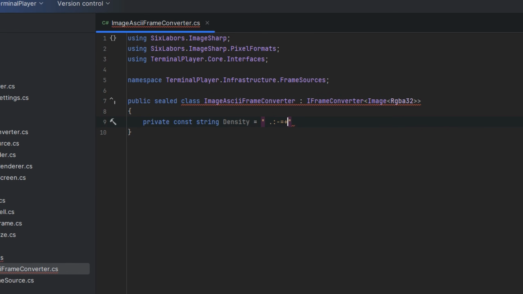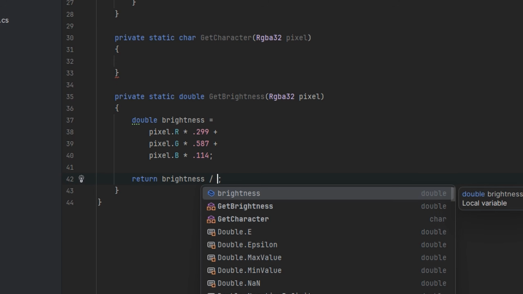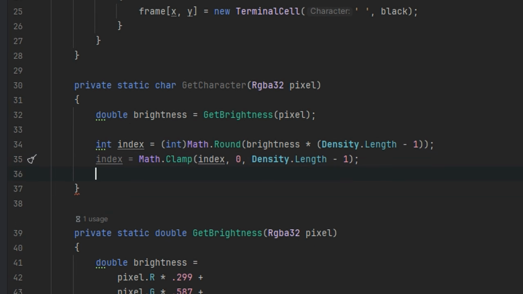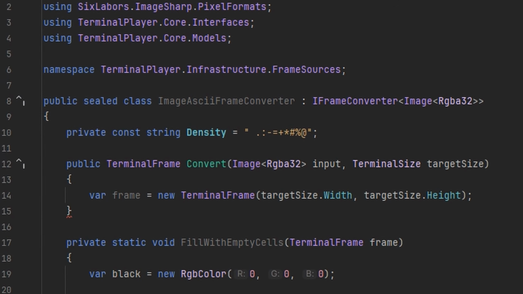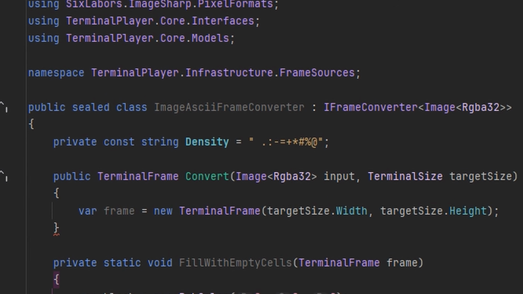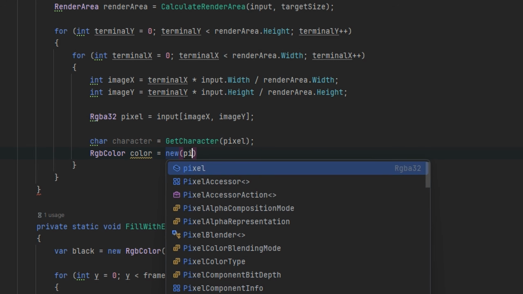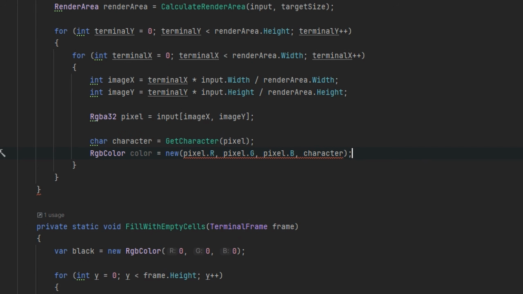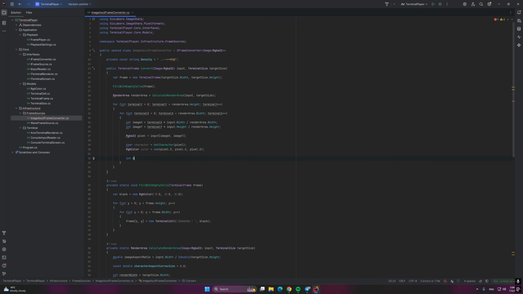Now I need to render an actual image. The idea was simple. For every position in the terminal, I sample one pixel from the image. Then I calculate how bright that pixel is. Dark pixel means small symbol. Bright pixel means heavy symbol. Something like this: space, dot, dash, equals, star, hash, percent, at sign. But brightness is only half of it, because I also wanted color. So every character gets an RGB color from the original pixel. That means the terminal is not just drawing ASCII, it's drawing colored ASCII.